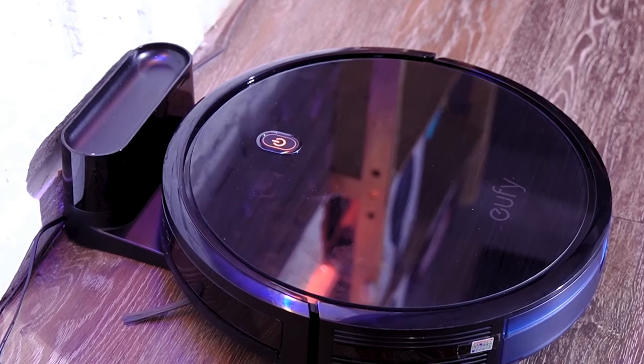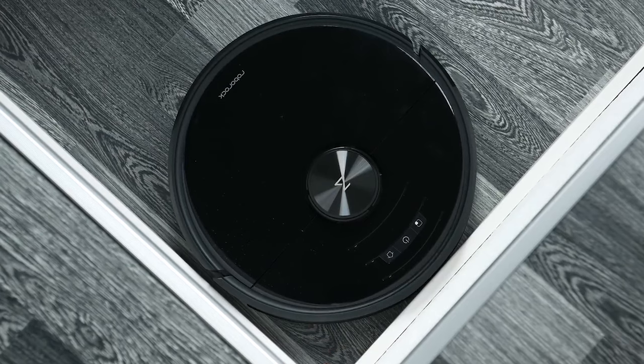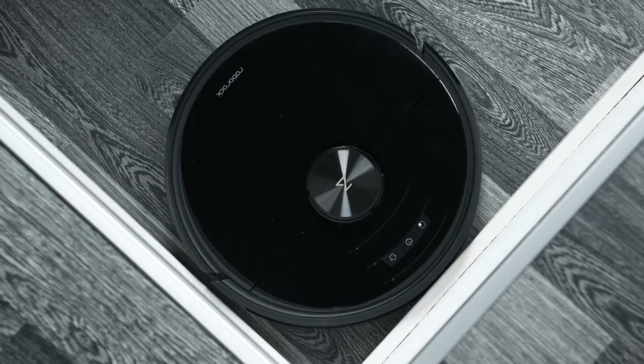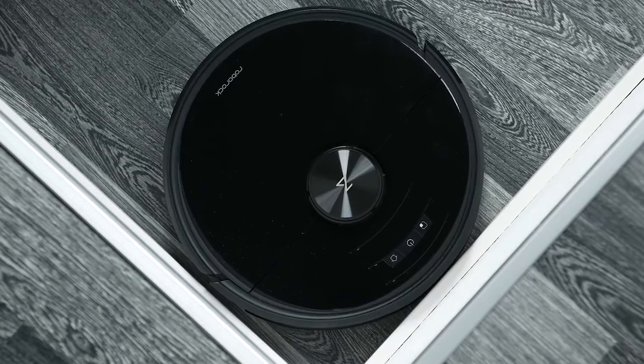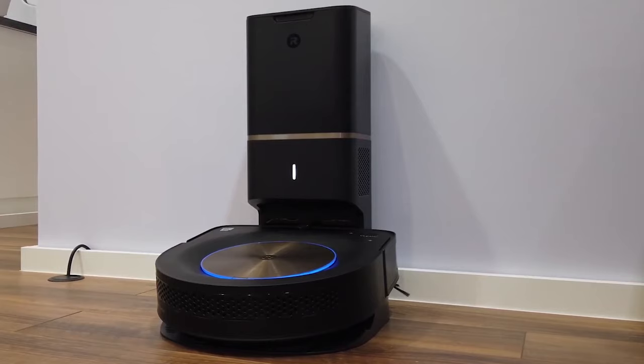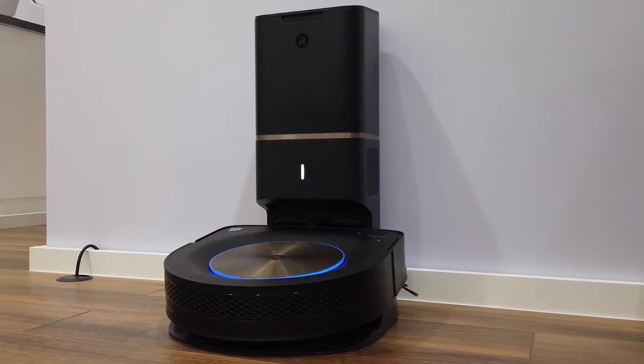So which one's going to be best for you and your specific needs? Well in this video, we break down the top 5 robot vacuums on the market this year, based on price, performance, and situations they'll be used in. We'll be taking a look at robot vacuums in every budget range, so whether you're looking for a robot vacuum that can share its time between vacuuming and mopping, or a near-autonomous vacuum that empties its dustbin on its own after each cycle, we'll have an option for you.